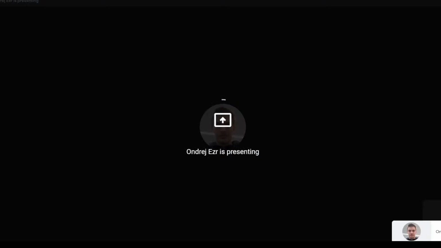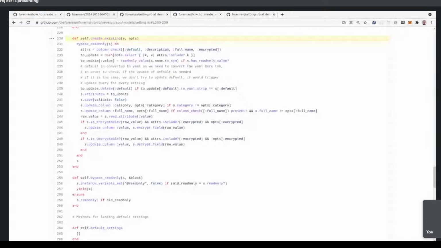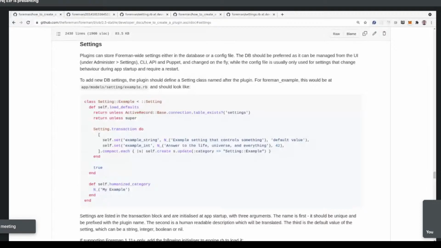Ondra, who's going to talk to us about improving setting definition DSL and moving setting registry to memory on Foreman. Yeah, thank you, Melanie. So this is not affecting users in any way. Sorry about that for users, but maybe it will be more usable and easier, and new features will be coming faster. So it might affect some users in that way. But I want to talk about how we define settings today and what I'm changing in that.